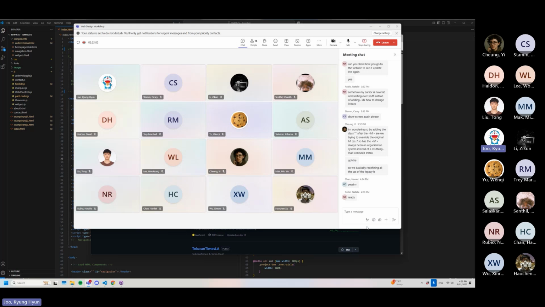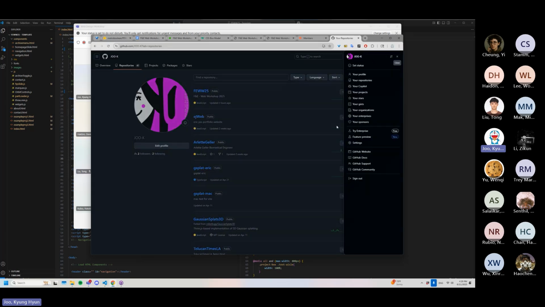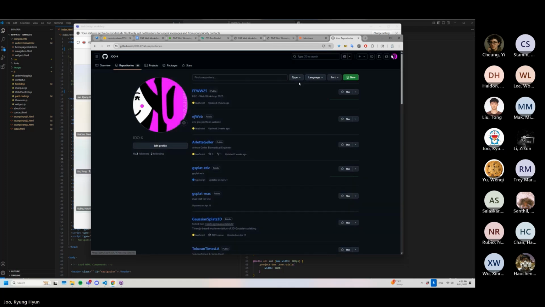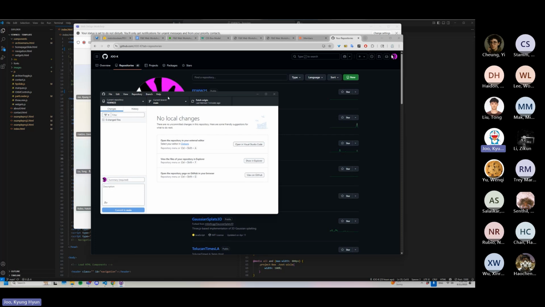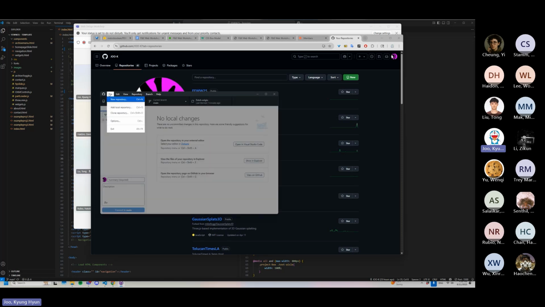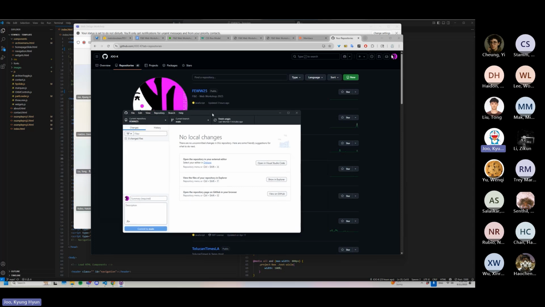I'm going to assume everyone has a GitHub account. So what you're going to do is go to the upper right after you have an account. Go to your repositories. Or actually, we can check one more thing before as well. Turn on GitHub Desktop and make sure you're also logged into this as well. Make sure your same account is logged into GitHub Desktop before you do this.